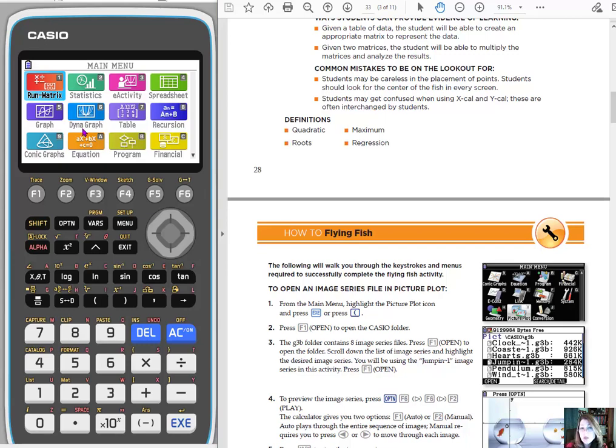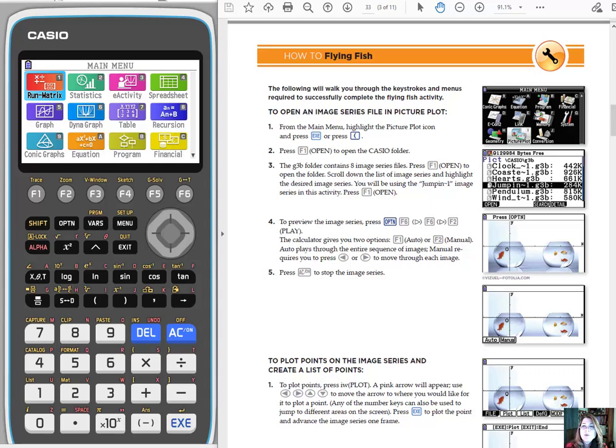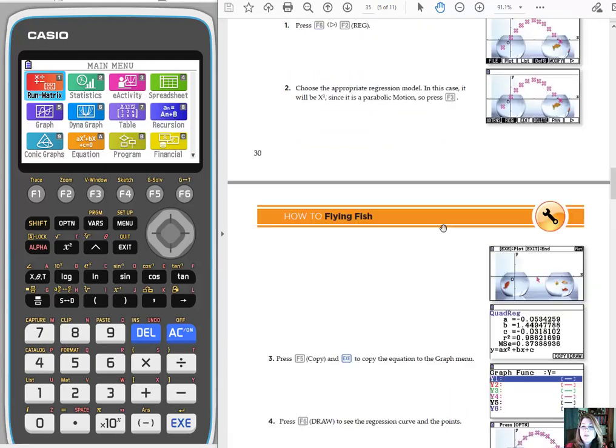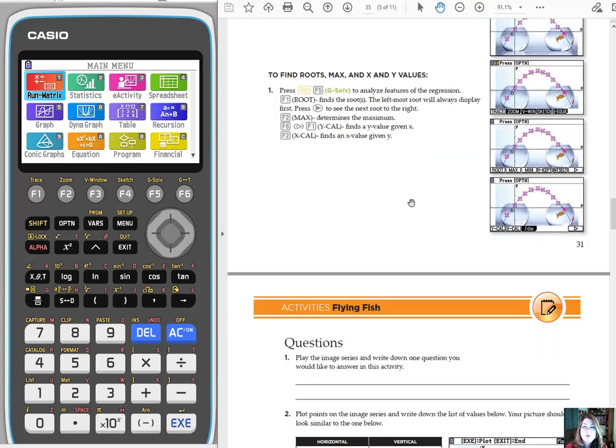So I'm showing you how to do all the things that are here in this teacher note section. I did want to point out, this is from the Prism, the CG10 version, so the menu icons are a little different, but it's the same idea. You're simply going to look for the picture plot. And that's the beauty of Casio calculators: if you know one layout, you know the other. So that hasn't changed. I'm going to be walking through the how-to basically, so I'm not going to dwell on this. You can look at that at your own leisure. I'm going to do a quick walkthrough of it.